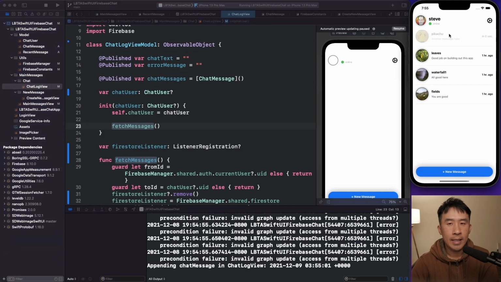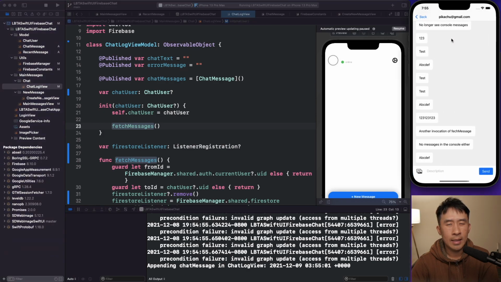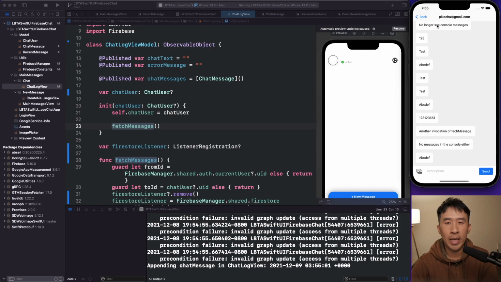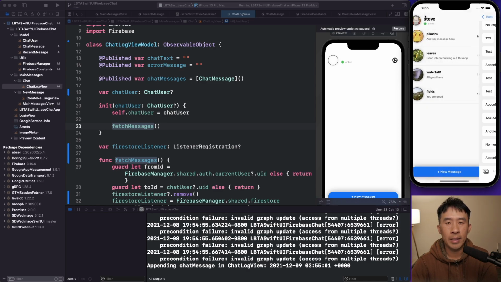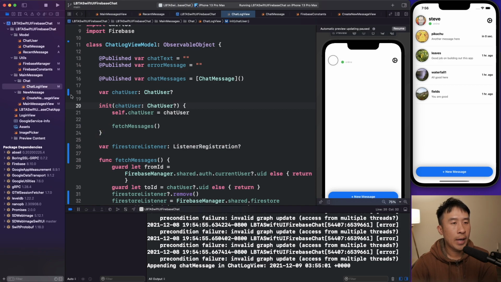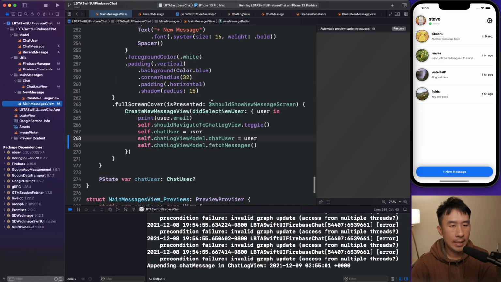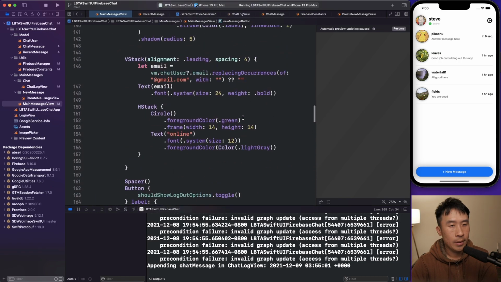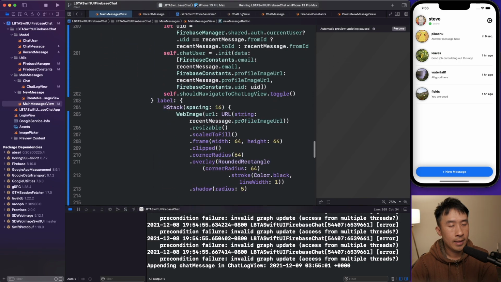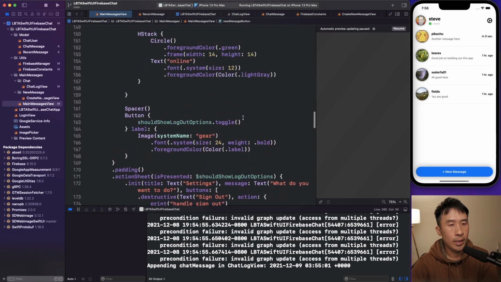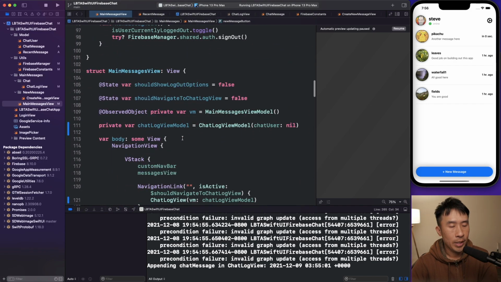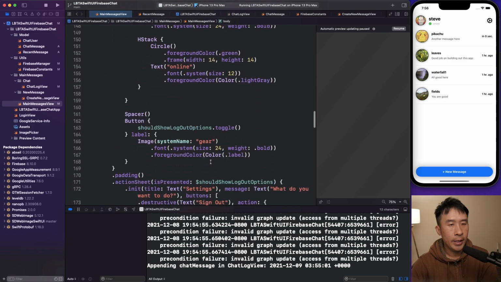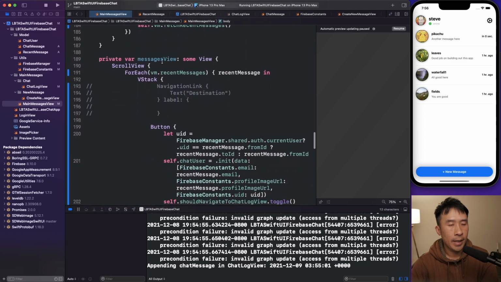If I click into this, you'll see this guy, which I'm not sure if that's what we want. Click into the leaves. We have all the Pikachu messages here. So I will fix one last issue and I'll let you go. All right, I'm going to go into my, let's see, where is my view code? These Swift files are pretty long. So we have our messages view here, which is somewhere right here.